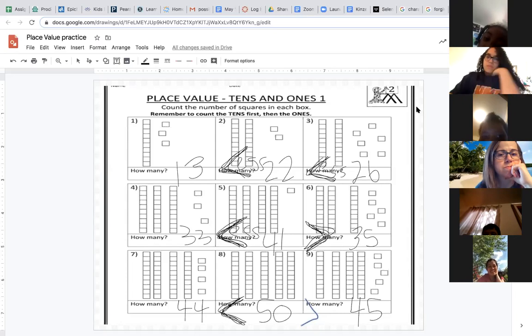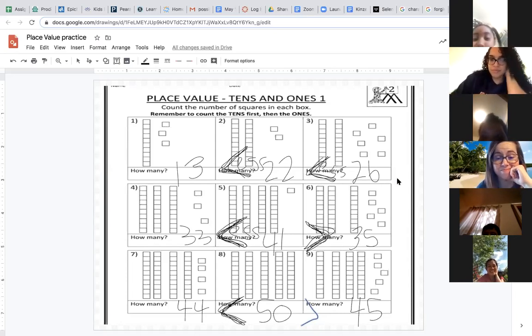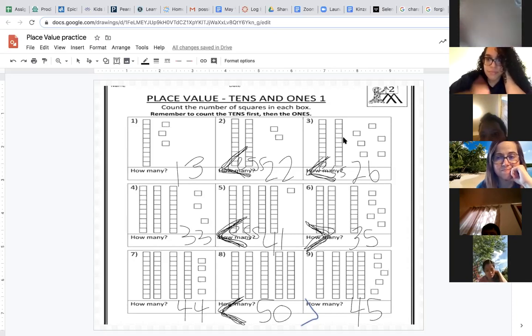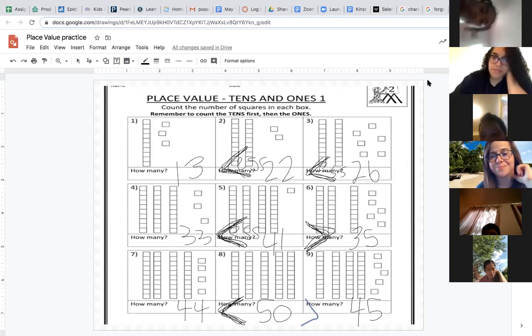Genesis, Yair, and Jacob, you guys did a good job today. We got a lot done. We talked about tens and ones, like the place value. You guys helped me figure out how many squares these tens and ones were representing. And also we compared numbers. We got like 3 concepts done in like 30 minutes. You guys rock. Okay. You guys did a good job, and thank you guys for joining us.